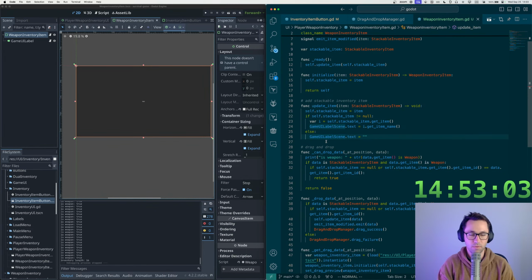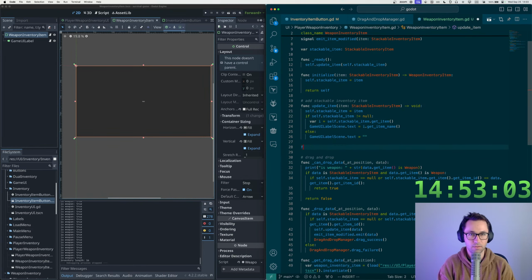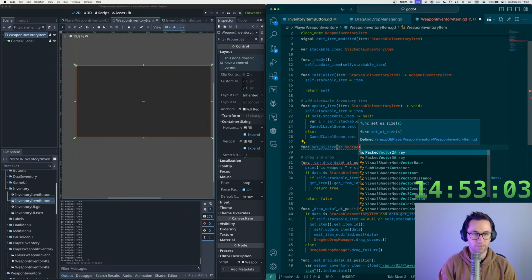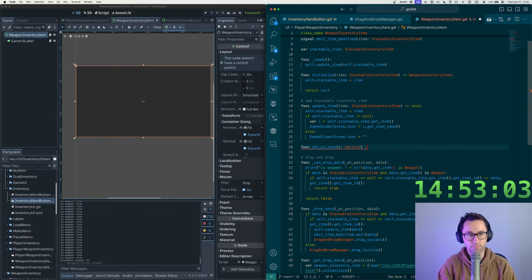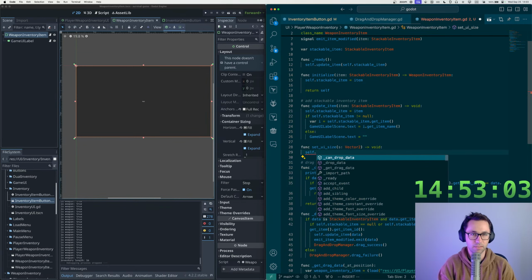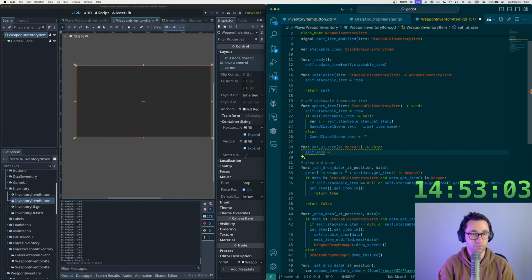So I think we can say set UI size, and we'll pass in a size which is a Vector2, returns void, and we'll say self dot, we might be able to do size equals s.